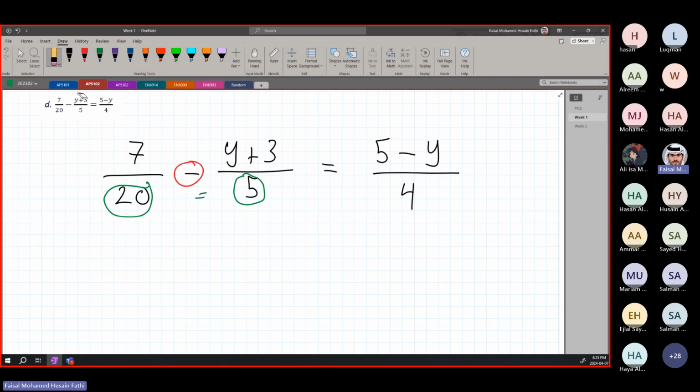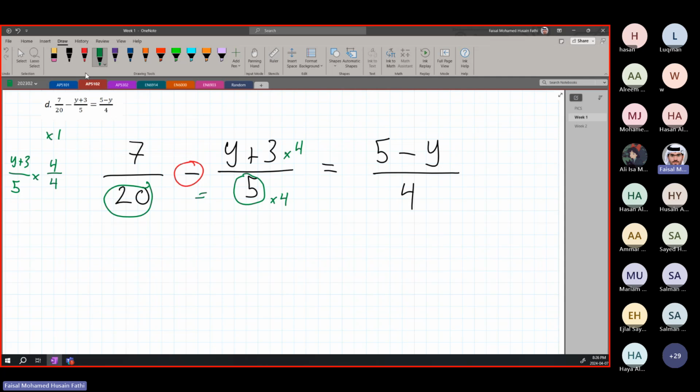In this case, all right, in this case, we know that 5 times 4 will be equal to 20. Right or not? Because here we have 20, so we want these to be equal. So we will multiply the value up here as well by 4. Why? Because when we are multiplying a fraction, let's say we have y plus 3 over 5, when we're multiplying by 4 over 4, it's like saying we're multiplying it by 1, so it's staying the same. We're not changing the equation.